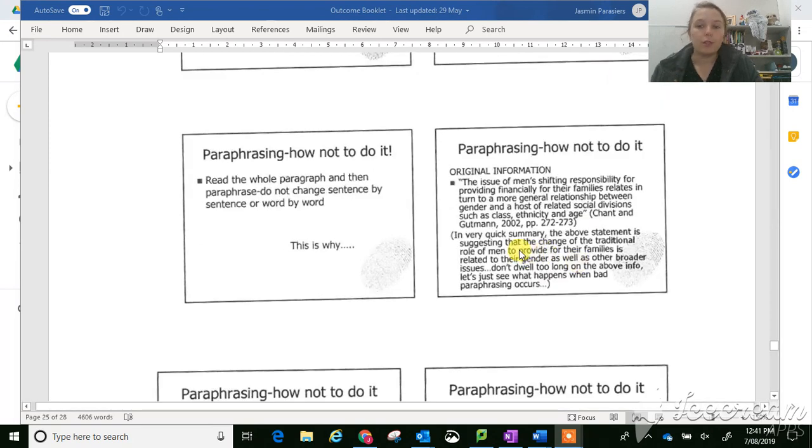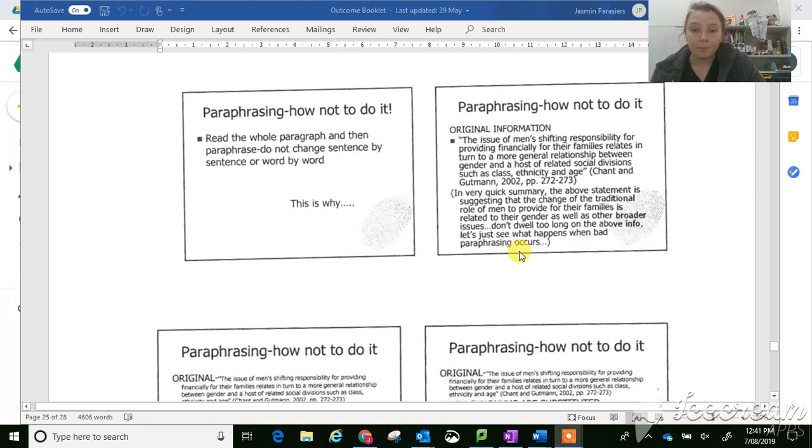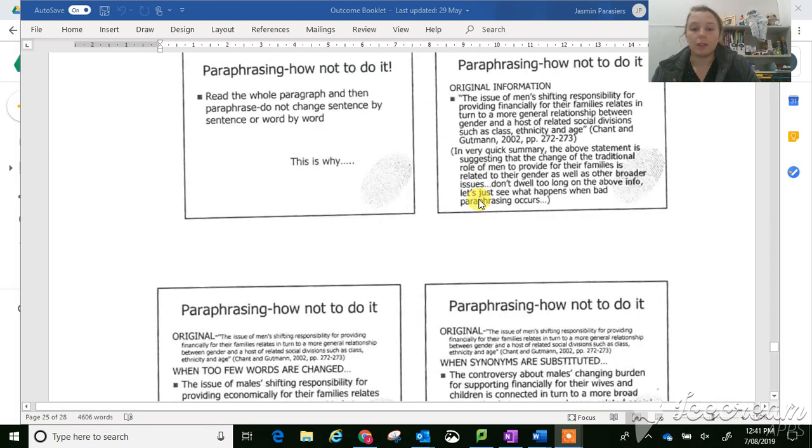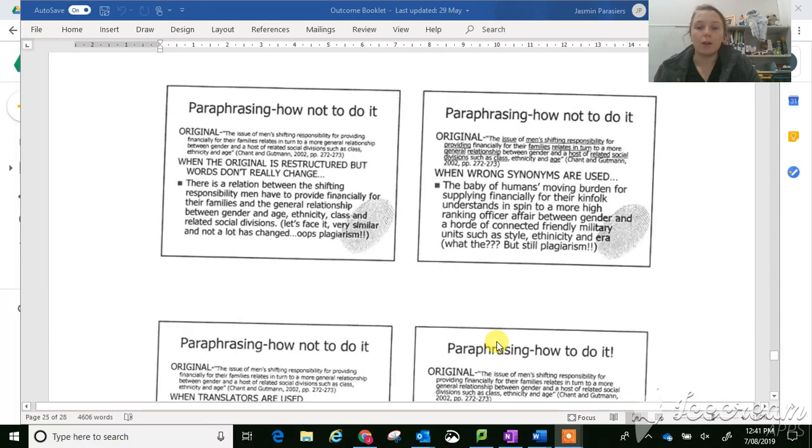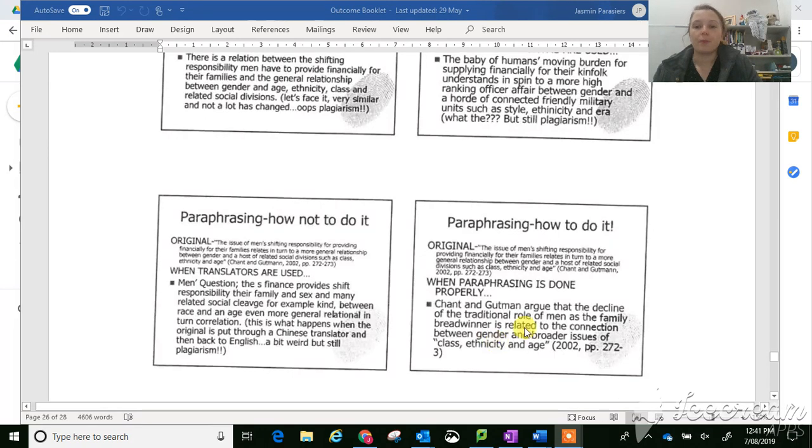What we could do is actually change it up so that we just have the key ideas. Now, what you will see in this example is that they only changed 3 words. Now, when you only change 3 words, it's plagiarism and it's a quotation still. When you just do right-click synonyms, it's still plagiarism because it's still not your words and it won't necessarily make sense. So to do this well, what you do want to do is look down at this example here, okay?